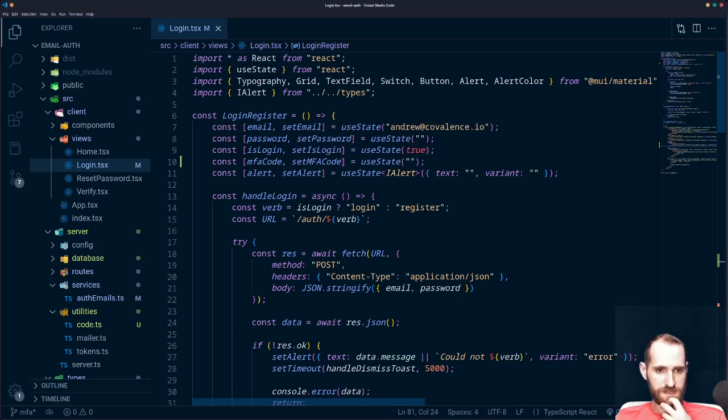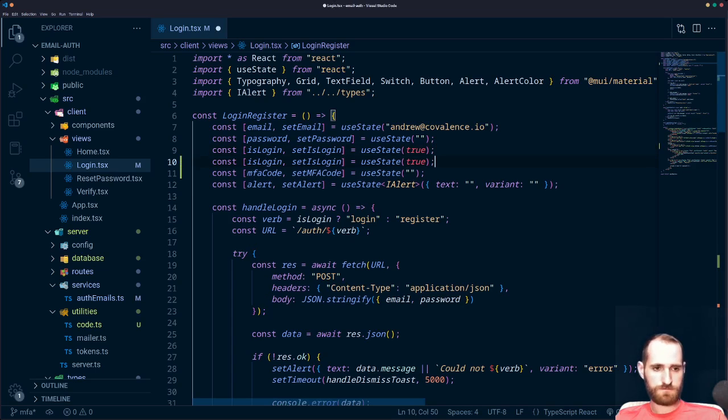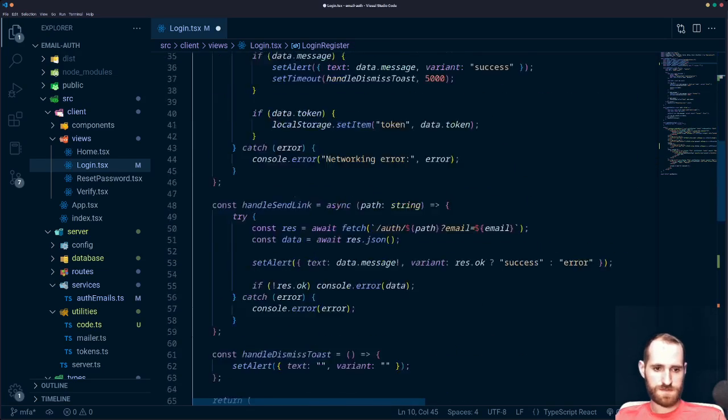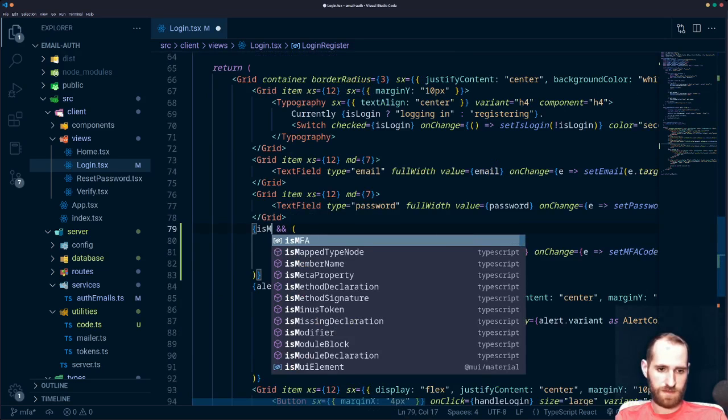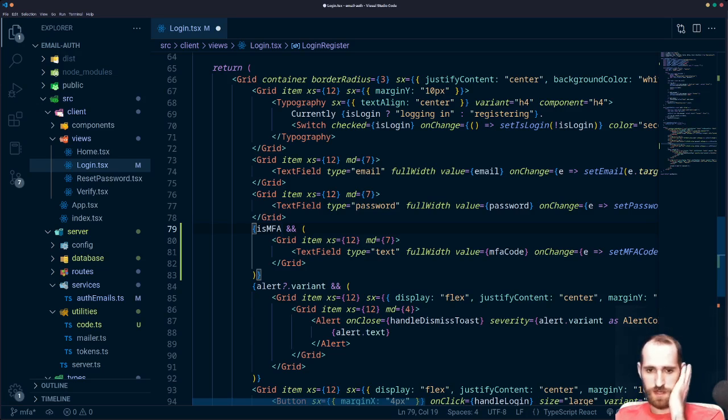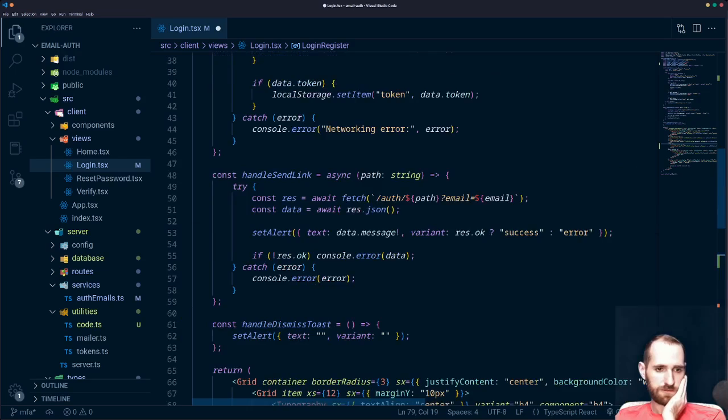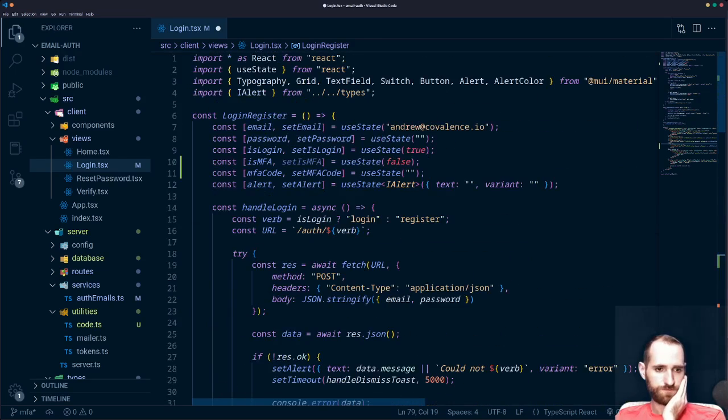Or, I guess, not exist. We should have a conditional state like isMFA, which I will set to false. And here we'll evaluate isMFA. So that's our Boolean, just to toggle it, and here that's going to be our string value. Cool.